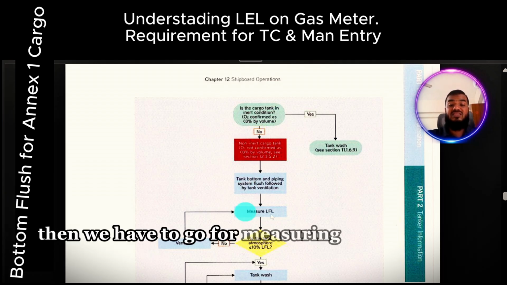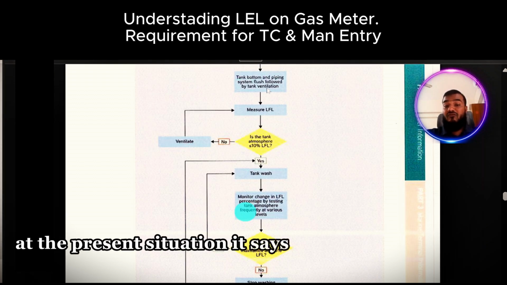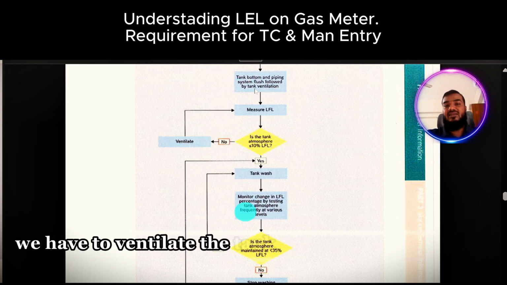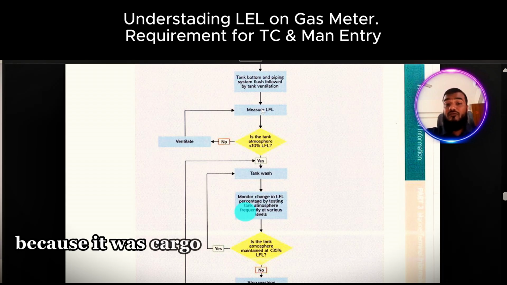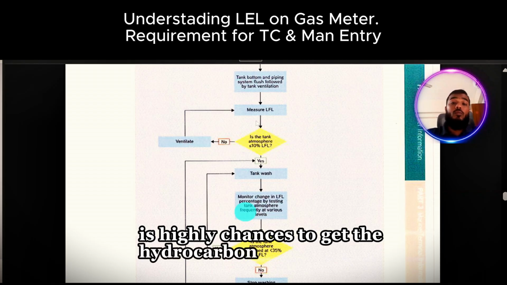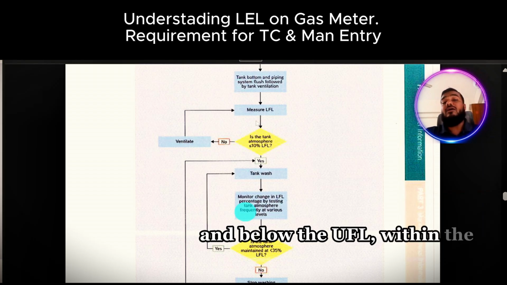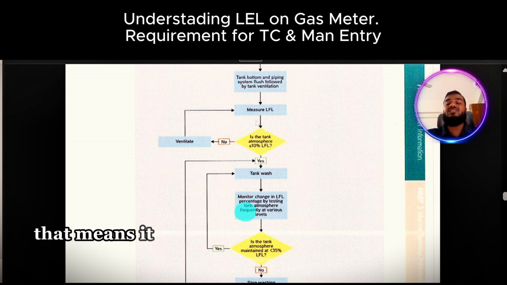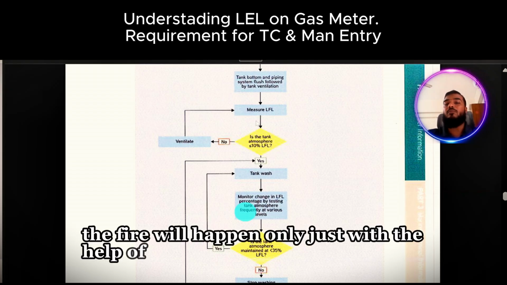Then we go for measuring the LFL in the present situation. It says ventilate. That means as it is not inerted, we have to ventilate the tank to reduce the concentration of hydrocarbon. Because it was cargo before inside the cargo tank, there is a high chance of the hydrocarbon being more than the LFL and below the UFL, within the flammable range. If we get it within the flammable range, it is very hazardous for fire. The fire will happen just with the help of a spark.